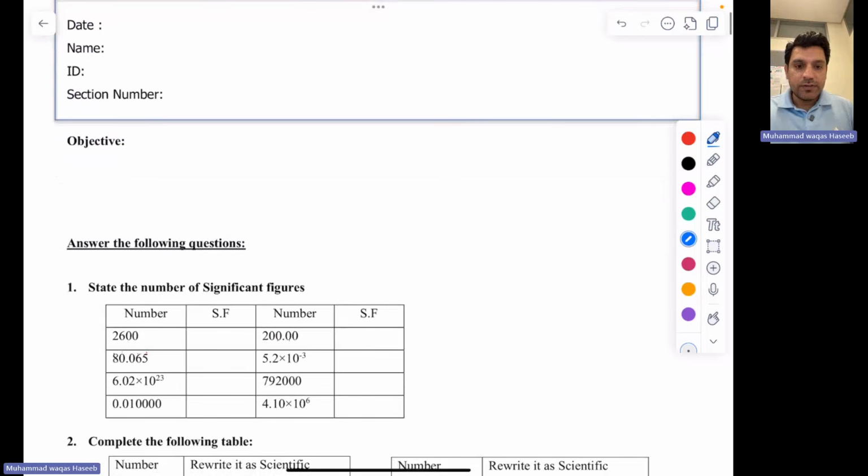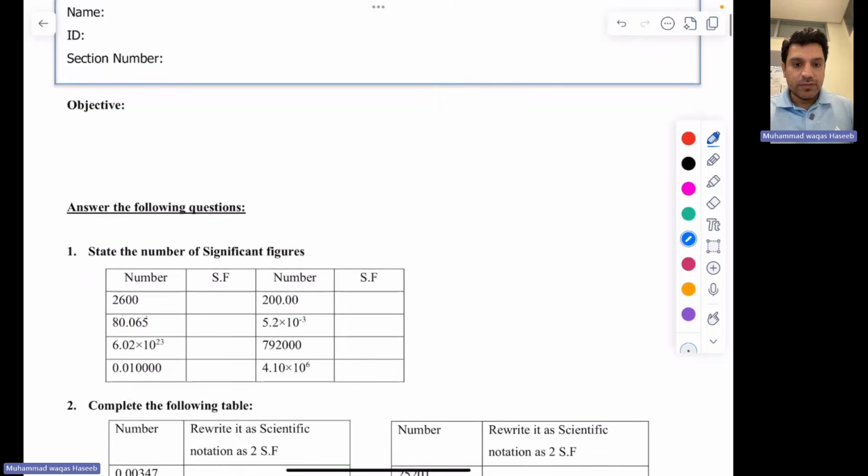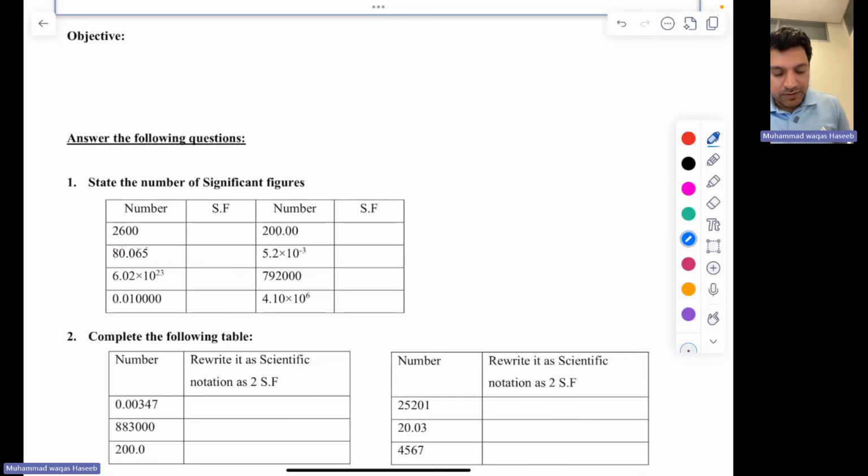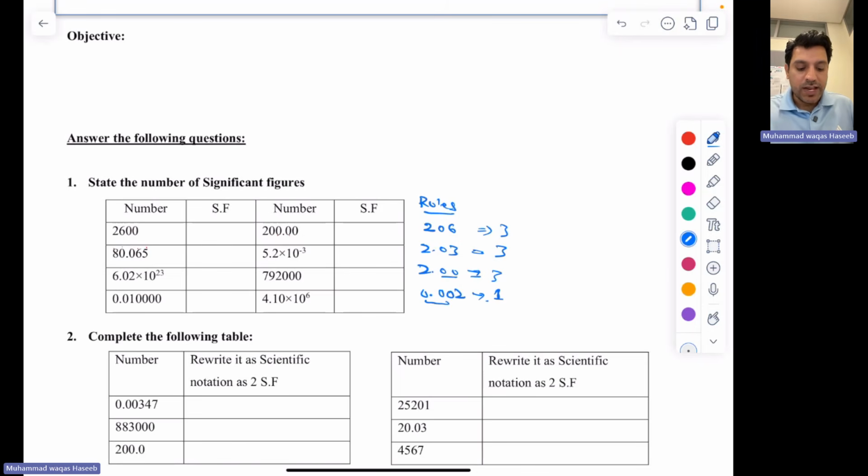The first question is significant figures, which you already learned in your General Physics 1 course and in this lab course as well. Significant figures are all accurately measurable numbers, and the first doubtful digit is your significant figure in your measurement. The rules for significant figures are that the zero in between the numbers is always significant. So this has 3. For example, 2.30 also has 3 after the decimal point, and 2.00 also has 3. These two are significant as well. But if we write 0.002, it has only one significant figure because these are placeholders and not significant.